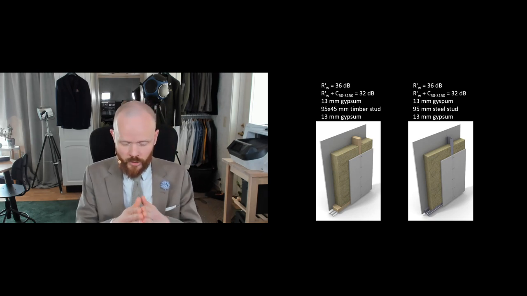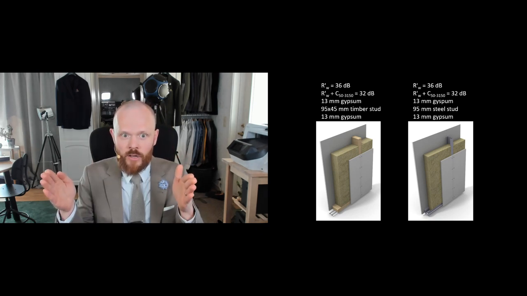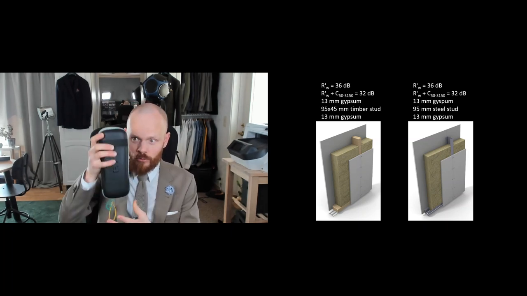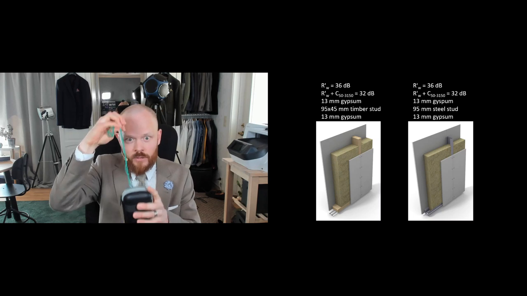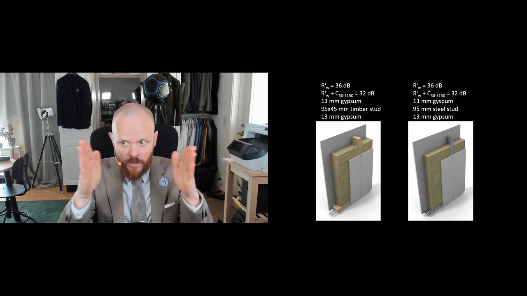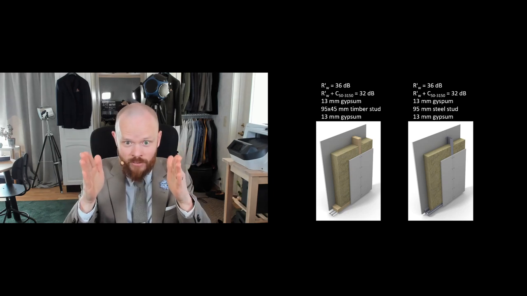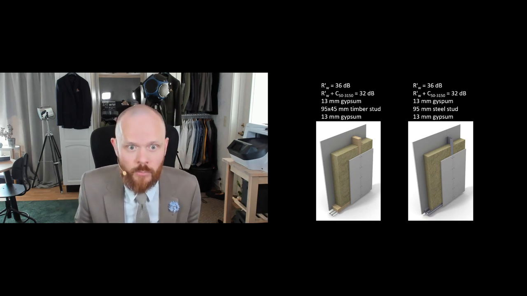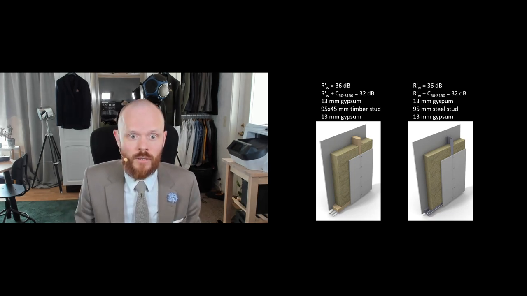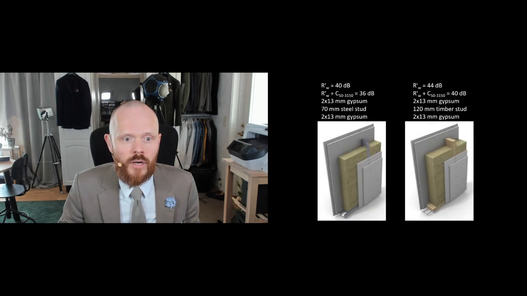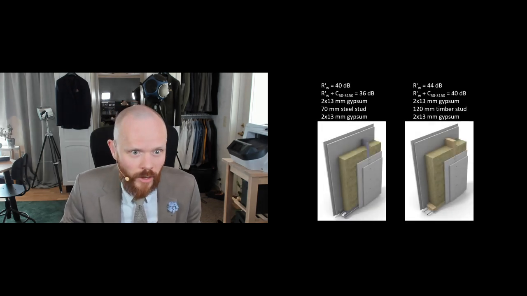Because if we want to increase the effective area of sound insulation, we need to add mass to make it go slower, or make the spring softer. In this case, that would mean we need to make it thicker, a thicker air gap, because that's the spring stiffness, or add more layers of gypsum. So here we have two examples where we did just that. Let's put another layer of gypsum on top.